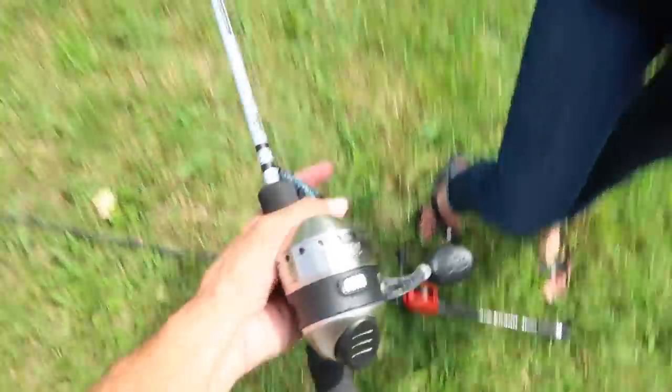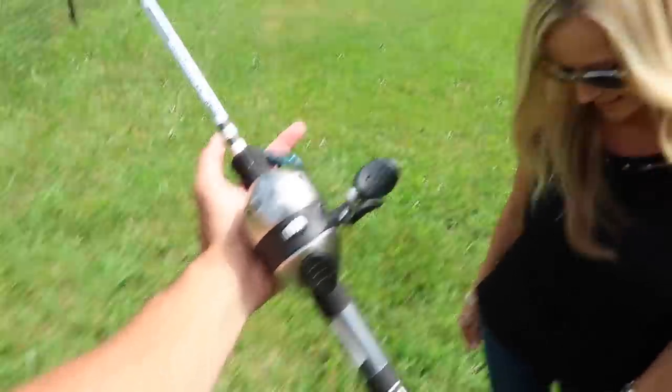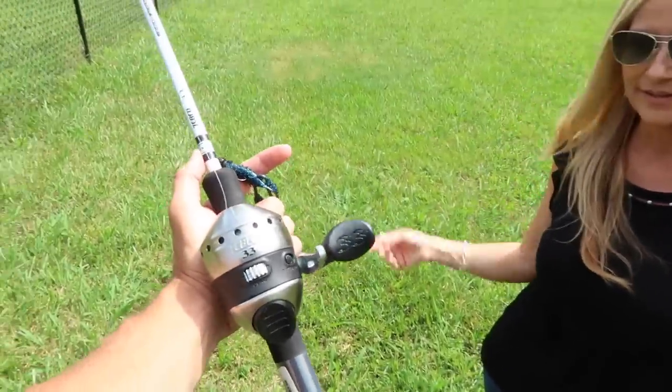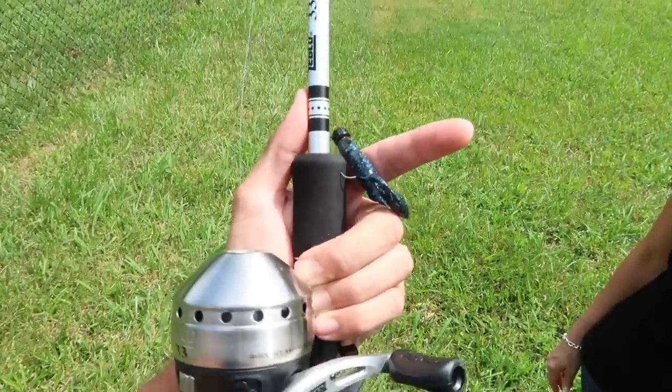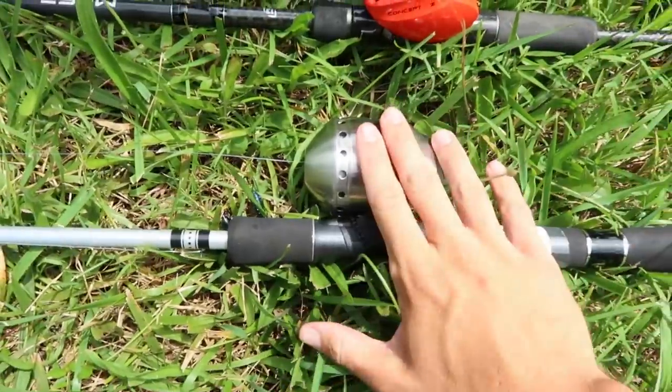This is the main purpose of the video, but I did bring this guy out with a little rig on it today just because I want you to get the casting down before I hand you that, you know what I'm saying? So we can get the casting down with this. I have just a little Ned rig with a craw on it. So we're hoping to catch fish today as well. And then this one, we just got a bigger Ned rig. So like I said, starting off with the old Zebco, just to get your casting down, okay?